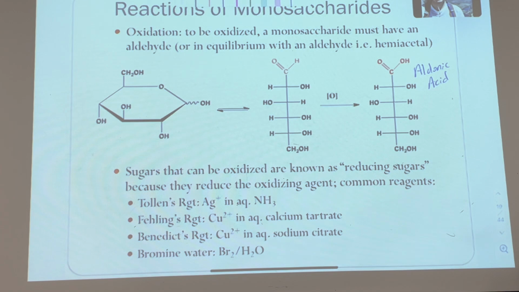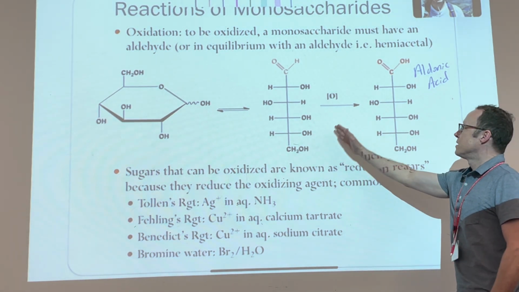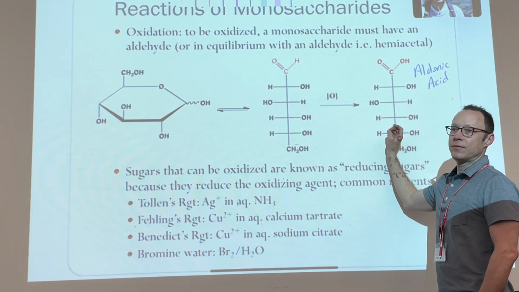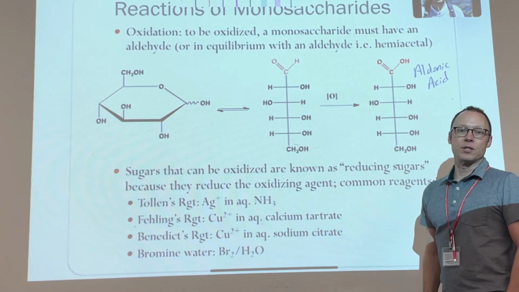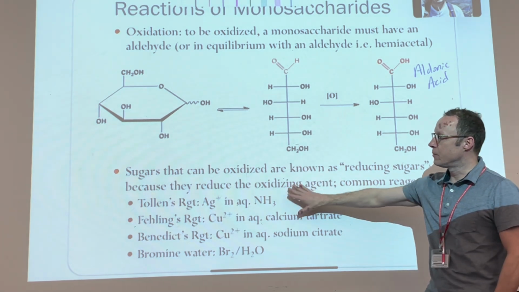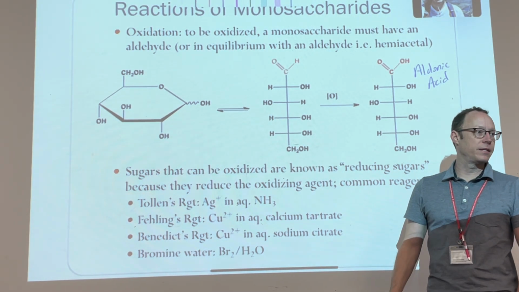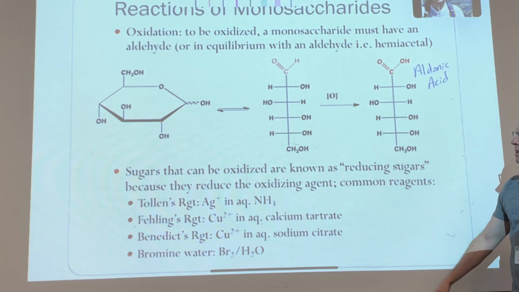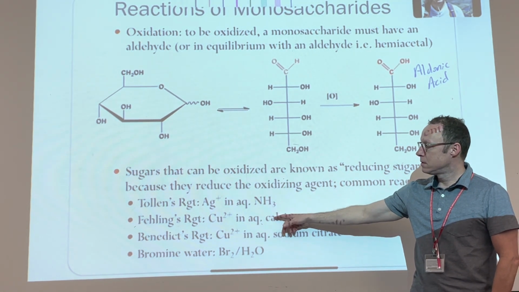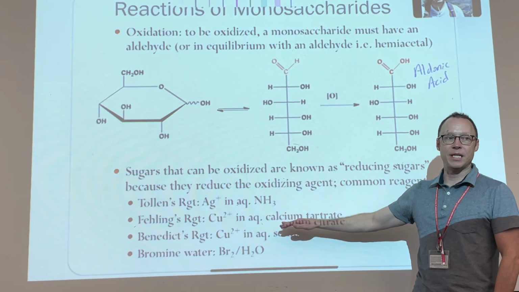But yeah, it's a very non-selective oxidizing agent. You have a lot of potential oxidizing sites. So if you want to do this conversion cleanly, you have to use a much milder oxidizing agent, and these are some of the more common ones that have been developed for monosaccharide chemistry. You'll note most of them are metal reagents, either copper-based or silver-based.